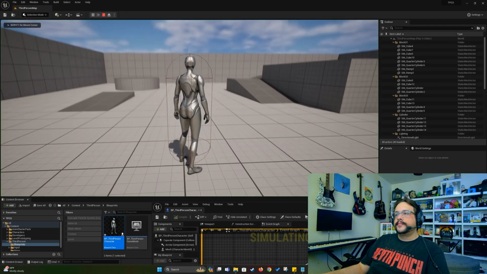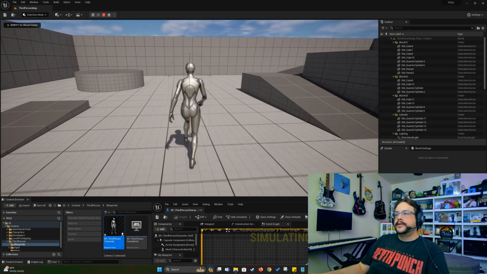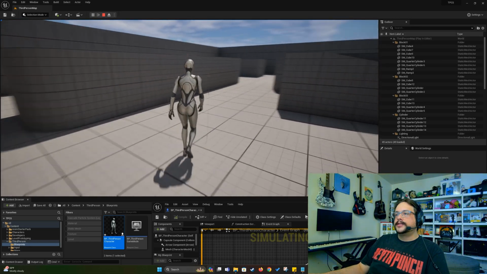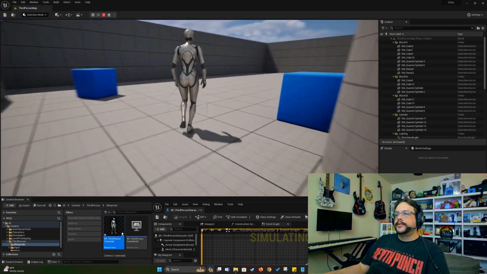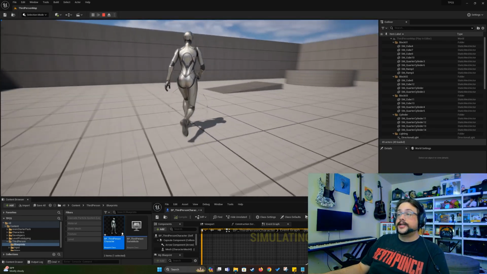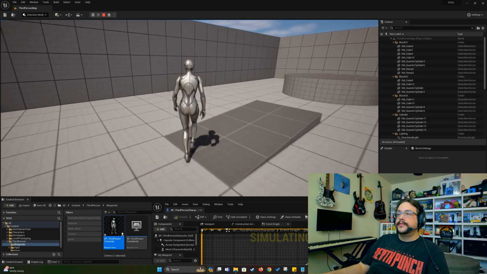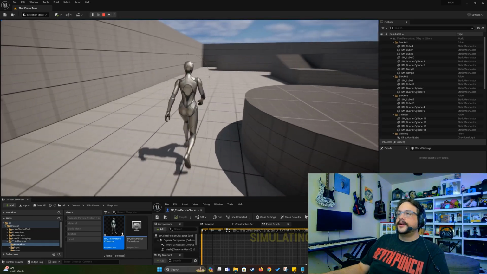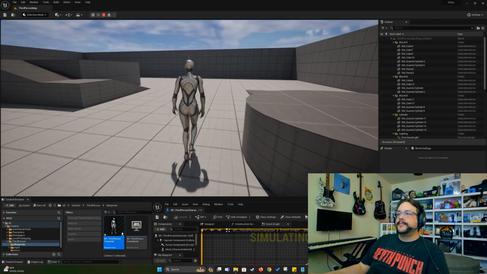Let's hit play. So we're walking slow, we hold shift and we're running, and then we let go and we're walking slow again. And we hold control and we're crouching, not visually, but you can see it crouching. And when we let go, we're walking again. When we hold shift, we're running again. So all of our movements are now working as expected aside from the animation itself.